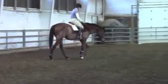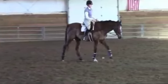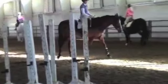Once again, when you come back to the walk, watch that you're not dropping those shoulders forward. Try to keep your shoulders flattened into your back. It's okay to keep your upper body forward a little bit, but it's just better if you keep your shoulder blades flattened in your back and your chest lifted just a little bit. In other words, just a little better posture.